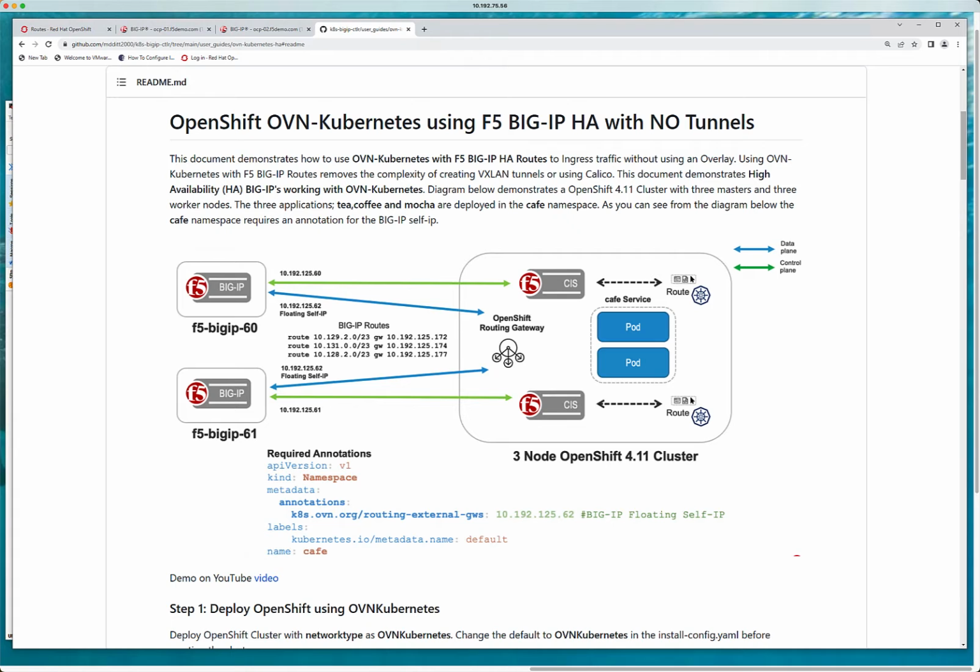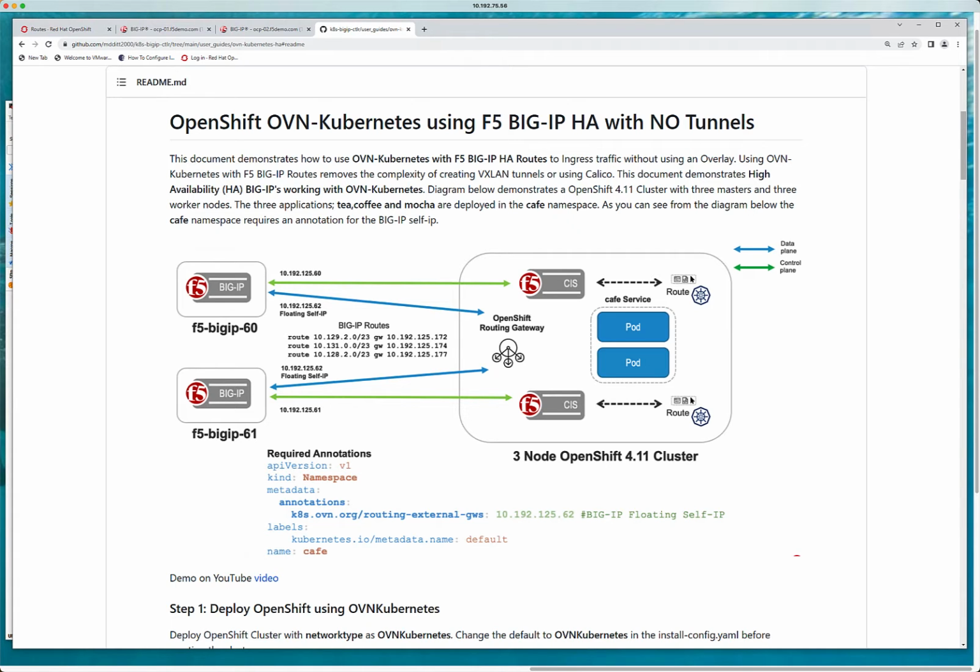As you can see from the diagram, there is F5 Big IP 60 and F5 Big IP 61 with a floating address of .62, which is the floating address there for your default gateway, for example. It's really there for high availability. If you've configured Big IP with high availability, you are aware that you create a float for your clients to connect to, because that's what really shares the connection state for the device that is active.